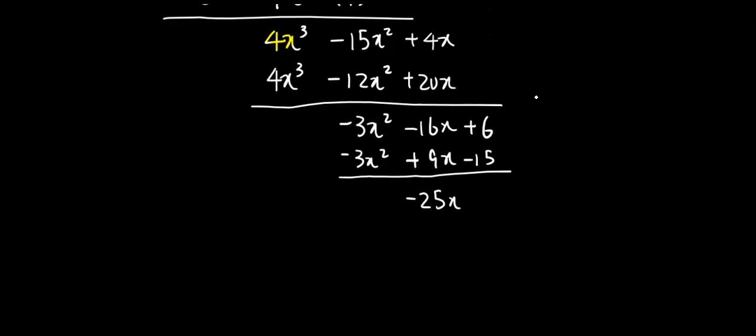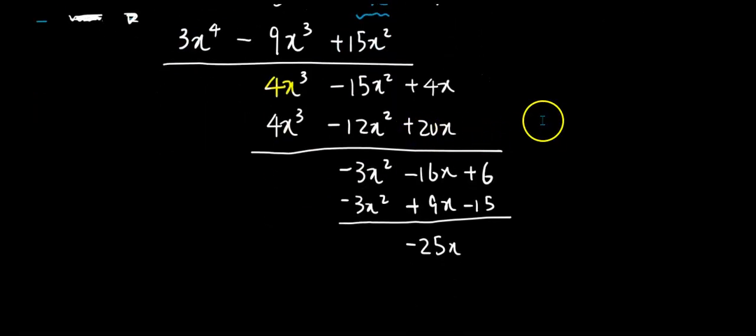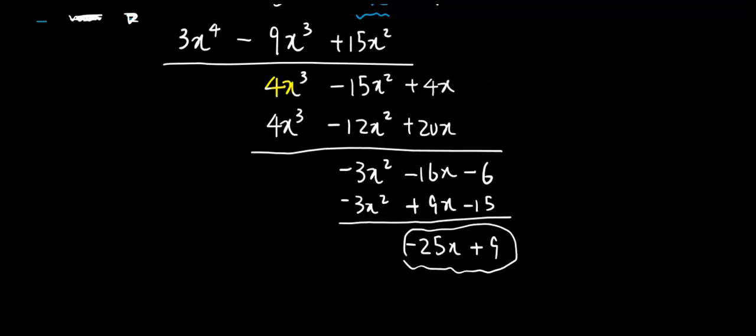And 6 minus a negative 6. Negative was a negative 6. Yep, it's negative 6. See, I copied down too fast and accidentally copied down positive, so it's negative 6. Okay? All right. Negative 6 minus negative 15, it's a plus 15. Therefore, I have a positive 9. So this part is our remainder.